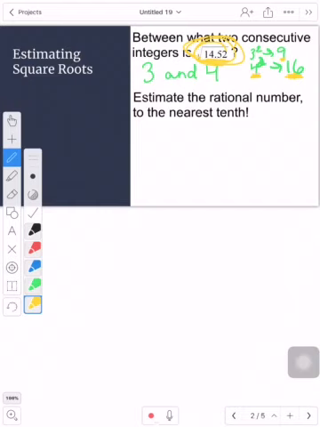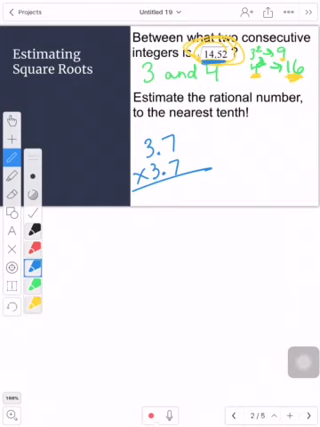In fact, 14 and 52 hundredths is really quite close to 16. So I'm going to guess it's not 3 and 5 tenths. It's not 3 and 6 tenths. I would probably start at 3 and 7 tenths or maybe even 3 and 8 tenths. But let's start low and just see where we're at. So 3 and 7 tenths times 3 and 7 tenths. Again, what I'm trying to do here is find a number times itself that multiplies out to be close to 14 and 52 hundredths. It's not going to be exact because we're getting an estimate here.